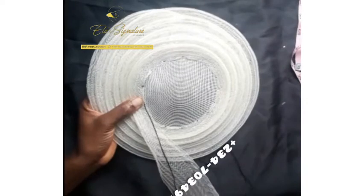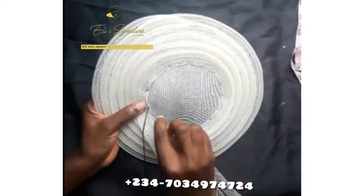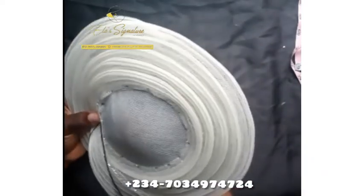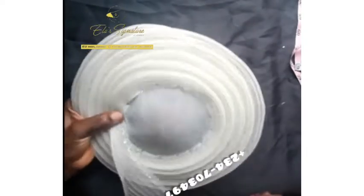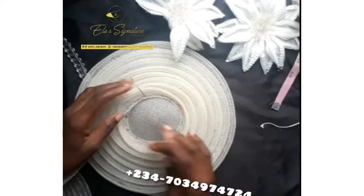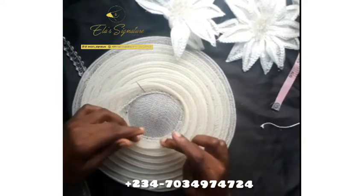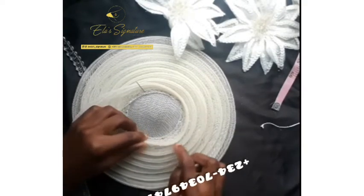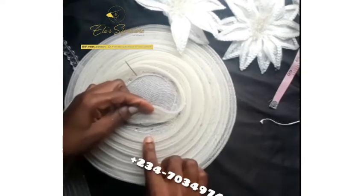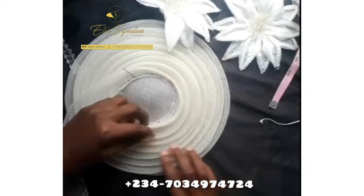So at this point you are going to be making your layers almost fall on each other and not having much distance. Okay, so this place you are going to be making your layers close together. That is what I'll be doing at this point now. Look at it. You can see that the two layers are almost at the same place. There's not much gap between them. But when I started, there was a little bit of gap.